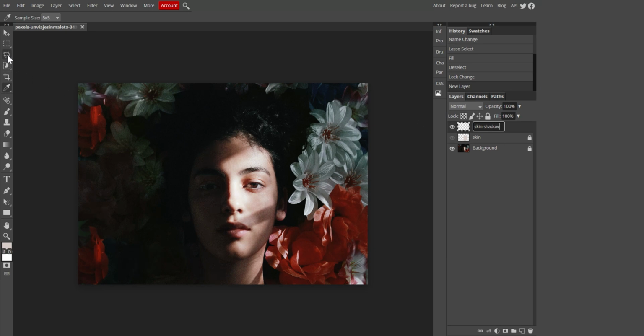And I'm going to go back to the polygonal lasso tool, and I'm going to follow around on her face pretty carefully. Matching the line and matching over here. I don't have to be exact, but I do want to get close.